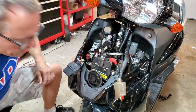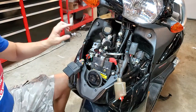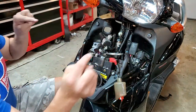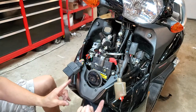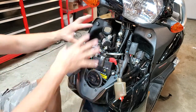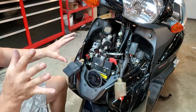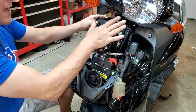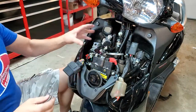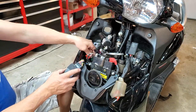See my previous video on how to remove this hood, but in a nutshell, you remove every Phillips head screw in both directions — from this way, this way, even underneath, going from down here. Every Phillips head screw around here that you can see, including these two guys here, once the hood comes off, because you're going to need some room to push this plastic back so you can get your hand back there. Also, disconnect the main wiring harness down here as well.